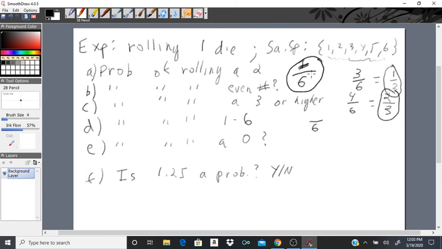If you get a 1, you win. If you get a 2, a 3 or 4, 5, or 6, all of them you win. So there's a 6 out of 6 chance you win. It's a perfect situation, a perfect game. And what's that probability called? You have a probability of 1.